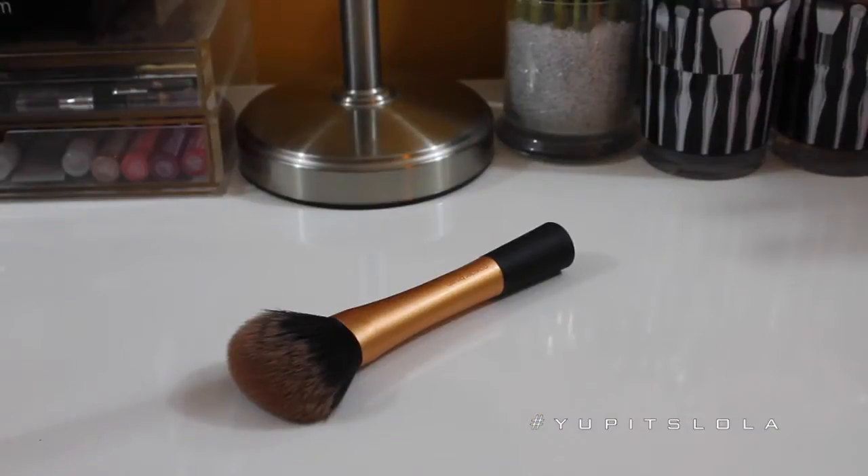The next one is a Real Techniques powder brush. I can't say enough good things about this brush. It's super, super soft, which I love. Real Techniques has some really amazing brushes — it just effortlessly blends all your makeup together: your contour, your blush, your highlight — all of it blended to perfection. I've actually been thinking about getting a backup because I use it literally every single day. The shape and build of this brush is just genius. It's one everyone should have in their collection for sure.